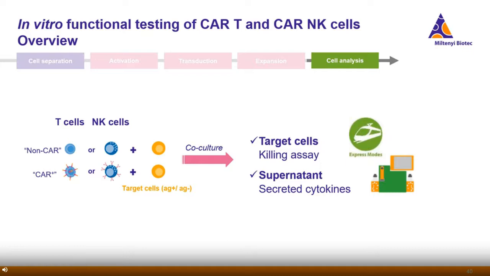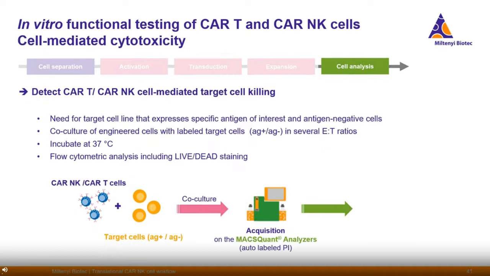What exactly is meant by a potency assay? How can you assess the potency of your engineered cells? Basically, we talk about co-culture assays of T or NK cells expressing a CAR construct and those that don't, cultured together with respective target cells either expressing the respective target antigen or control cells that don't express the antigen. As a readout, you can look at target cell killing, at T cell fitness and intracellular cytokine expression, and at secreted cytokines. For this webinar, I am not going into detail; if you're interested in different assays for CAR T, please have a look at the webinar linked in the presentation.